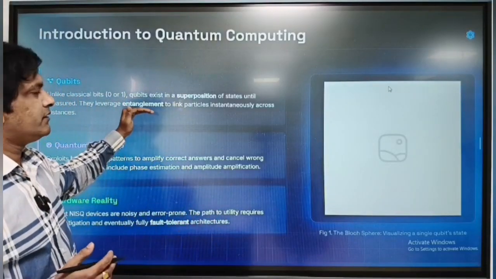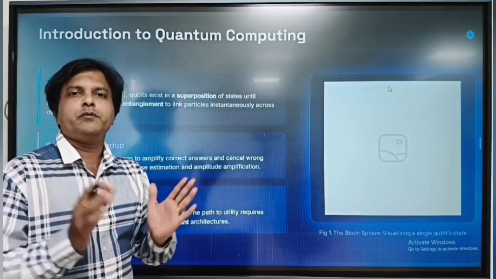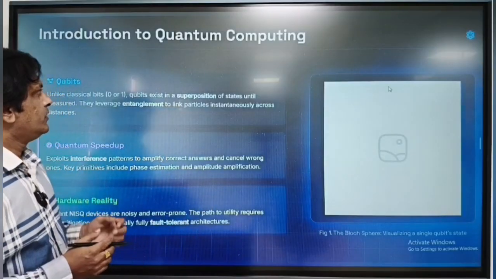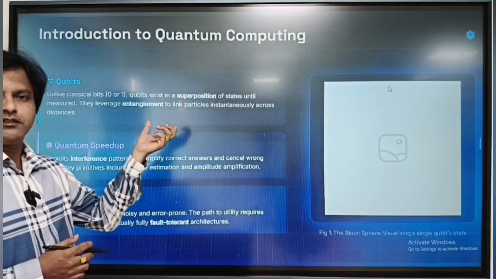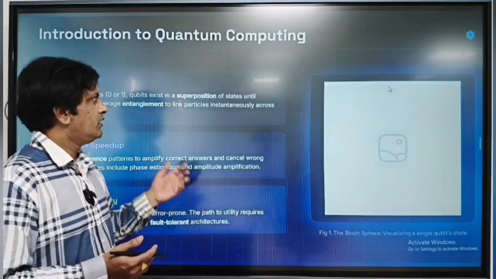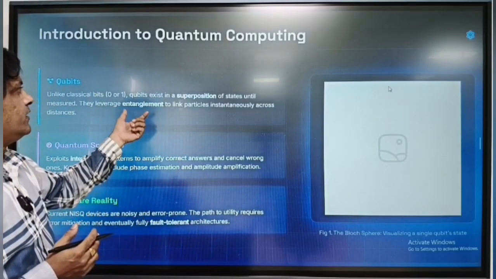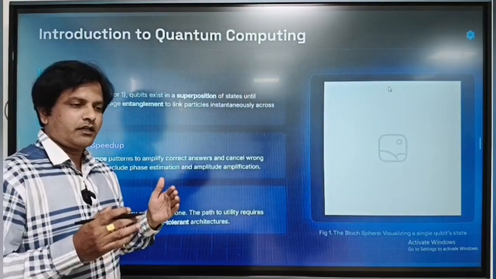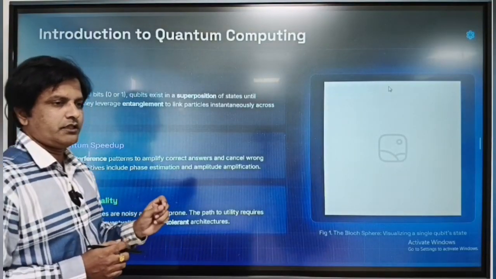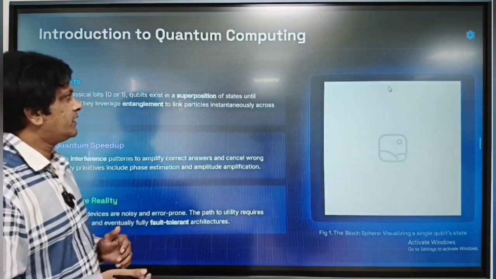So entanglement actually resembles the same quantum states of two particles. Quantum states are energy, spin and momentum. So when you measure the quantum states simultaneously of two particles, wherever they are in the universe, the quantum states are exactly identical, and this is the connection between the two particles. So whenever the quantum state of one particle is measured, it automatically affects the second particle.